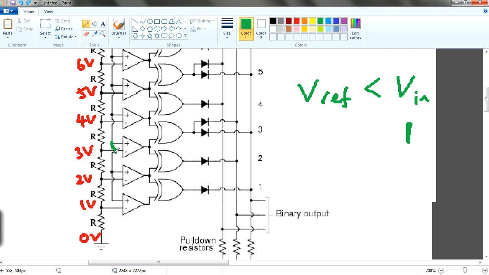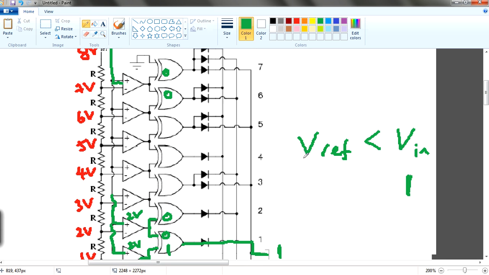This is your V in line. So until here, it is actually 2 volts. If you cancel it out, you have actually 0, because you have no voltages at all now. Still 0. Up till here, if you compare 2 volt and 1 volt, the difference is 1 volt. So you can have a 1 over here, and then there will be an output of 1, which is 0, 0, 1. Okay, I hope that you understand this part.